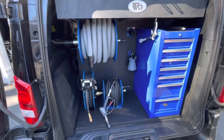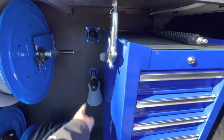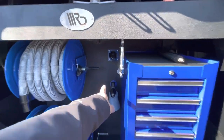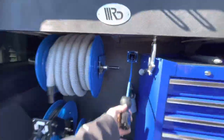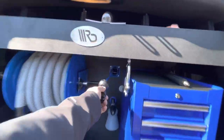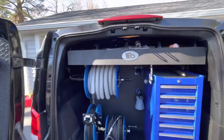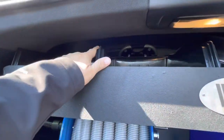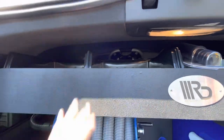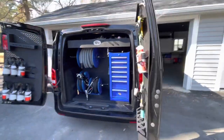Cox reels all the way, with quick connects for your turbo tool and foam cannon. The power cord reel is right behind the wall, similar to the trailer setup, and it's retractable — just pull it, let it go, and you're good. We have a small compartment over here for towels or miscellaneous items, whatever you'd like to store in that area. Now let's move to the other side.